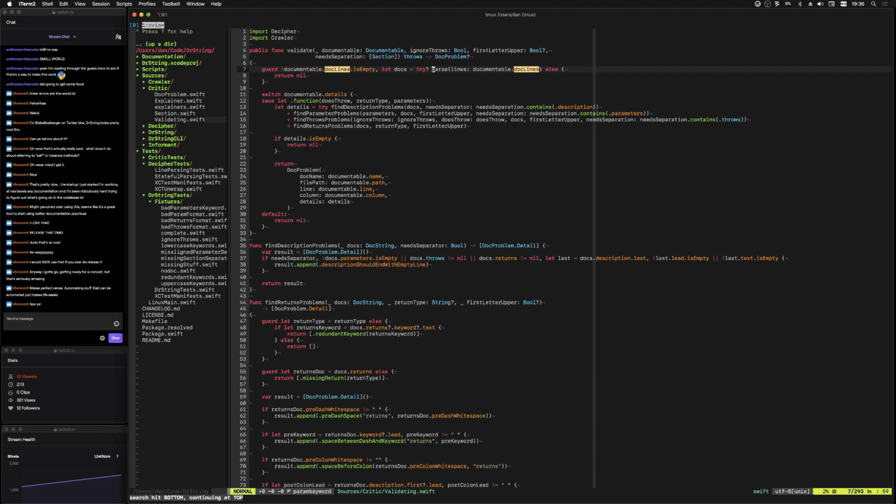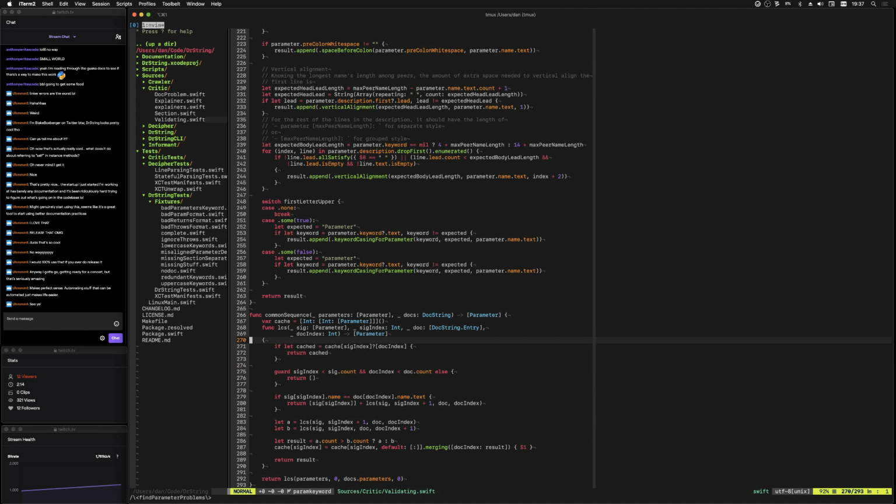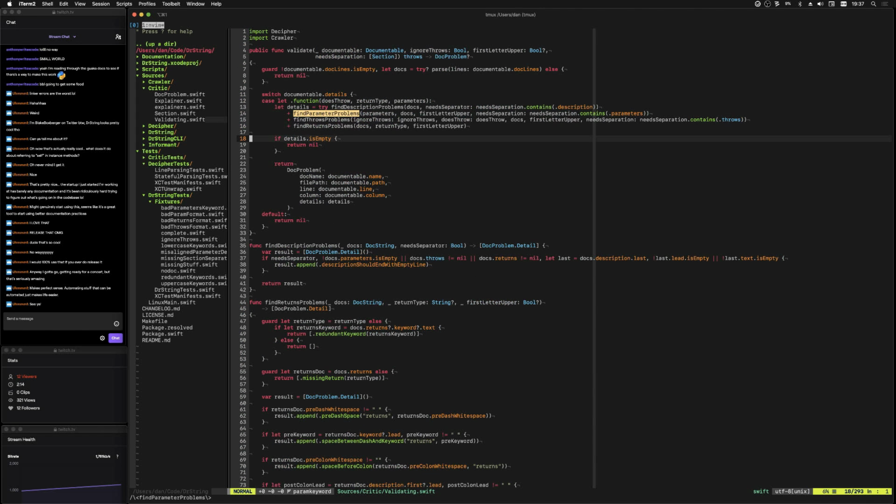so that all stateful parsing from before is really run by this. And then we'll actually get the docstring. So this docs thing is the type docstring. And now we have the signature itself in code and the docstring as structured data. So now we can compare these two and find all kinds of problems. We have a function that looks at documentation, descriptions. We have a function that looks at parameters. We have a function that looks at throws and then return types. Right, so this is where all the magic happens.